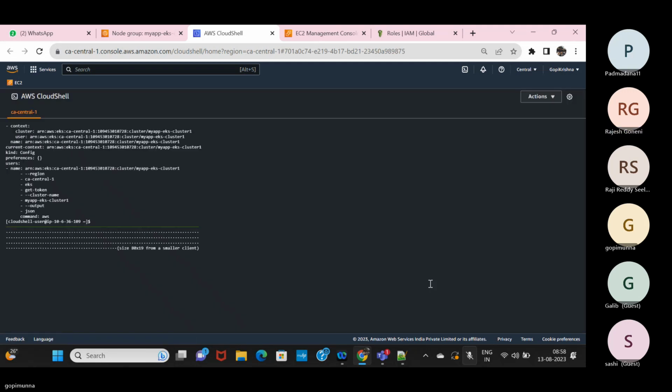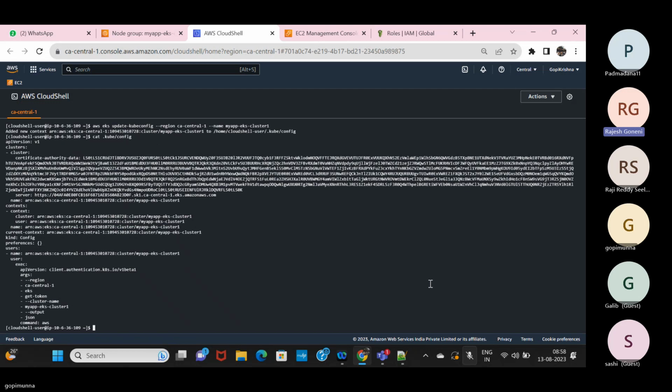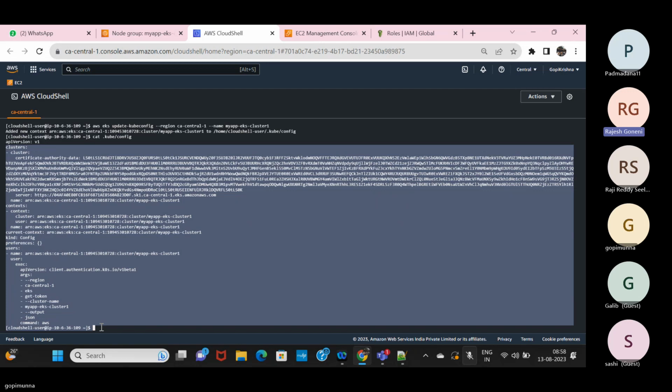So you can see the complete information about the configuration of your cluster. Whatever the configuration settings are, everything was updated here.